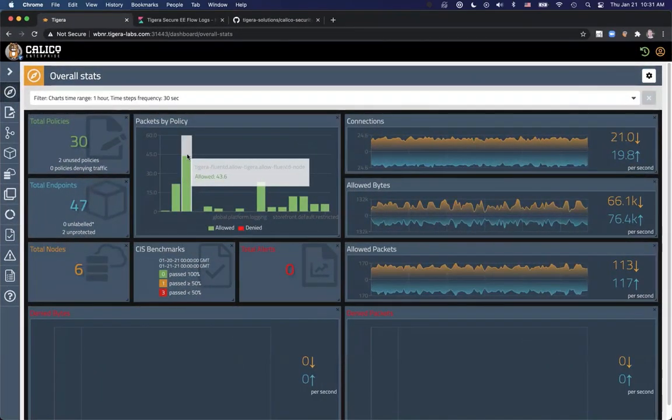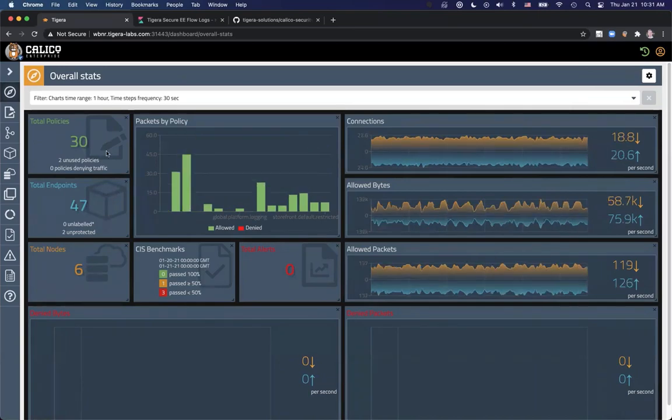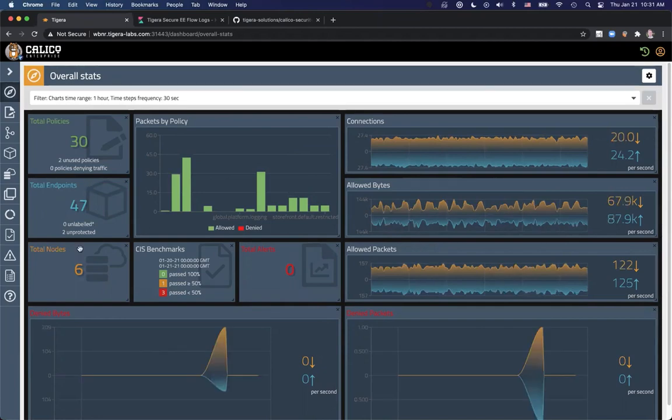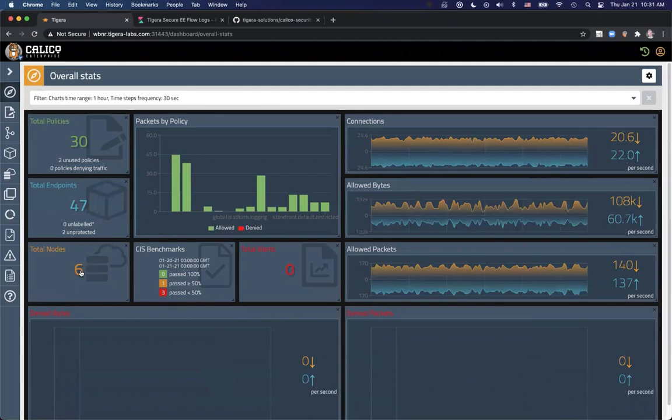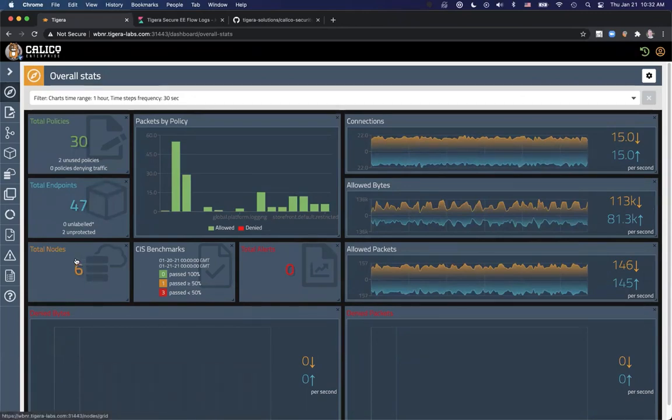So the first thing that you would see once you get into the UI is information about connections, bytes allowed, bytes denied, the number of policies, total number of endpoints and nodes. And these are the nodes known to Calico, not necessarily every single Kubernetes node, but also there could be nodes that are defined that are outside of the cluster, just VMs or bare metals, and defined with Calico as a node to which network policies can be applied.